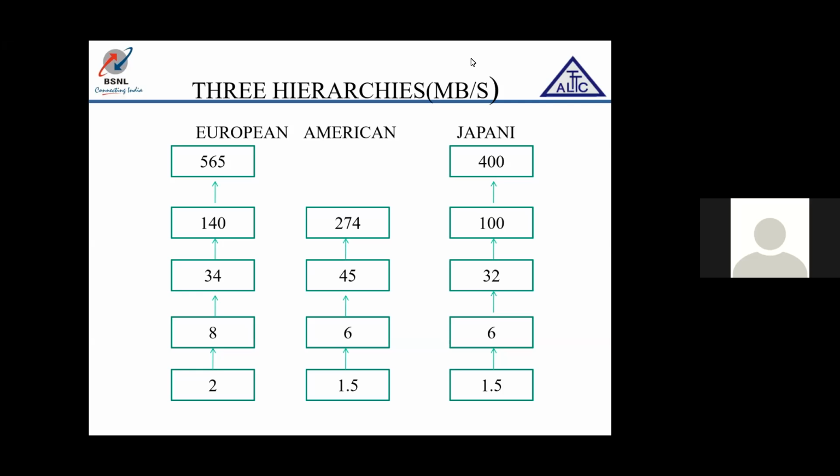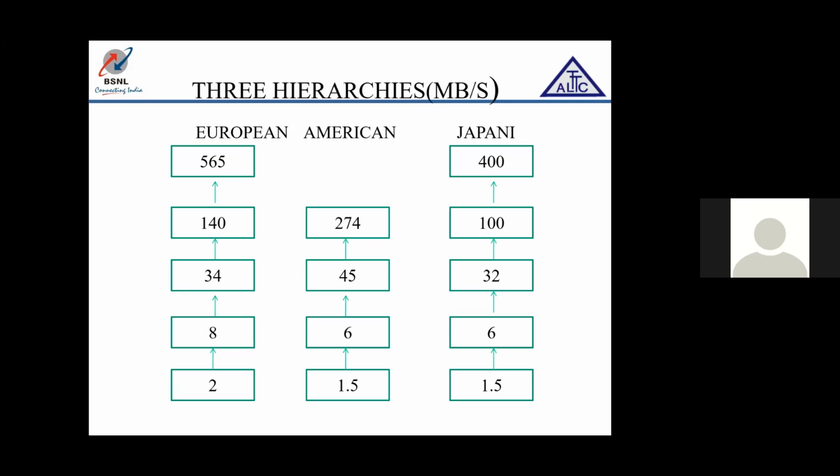Now, next, what was the need for SDH? Another need. One was synchronization. Another is this. In the slide, you can see here three hierarchies. It is written as European, American, and Japanese. SDH was implemented in around 1990. Before that, in different parts of the world, different telecom standards or hierarchies were prevalent. Europe was working on some different standards. America and Japan were working on some different standards. So there was this problem of interworking between different parts.